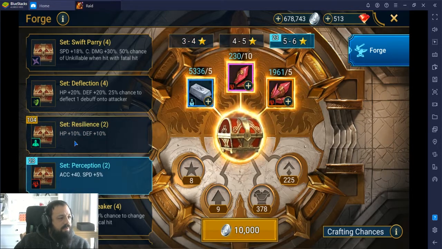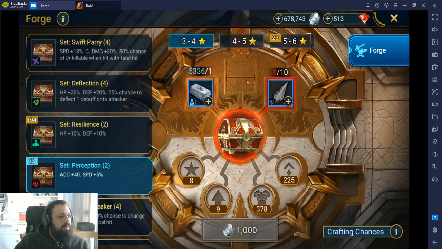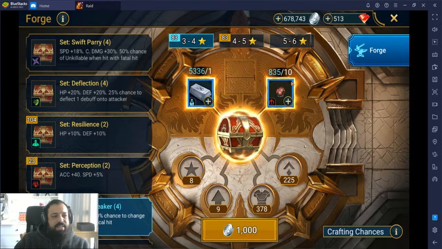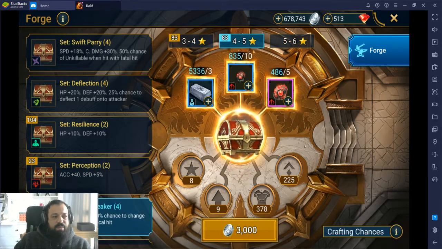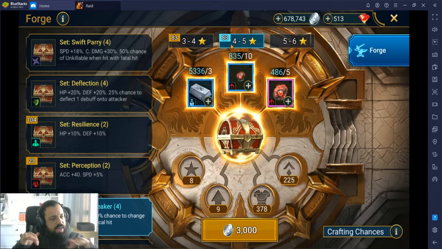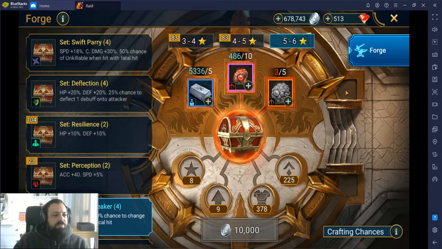So basically I find, yeah, there we go, perception. I've done it. Okay, affinity breaker. There we go. I don't need these for anything. I don't waste any resources to create 4 to 5 star ones, because 4 stars are automatically sold. 5 star, they have to be amazing to keep. So it's 5 to 6 star.